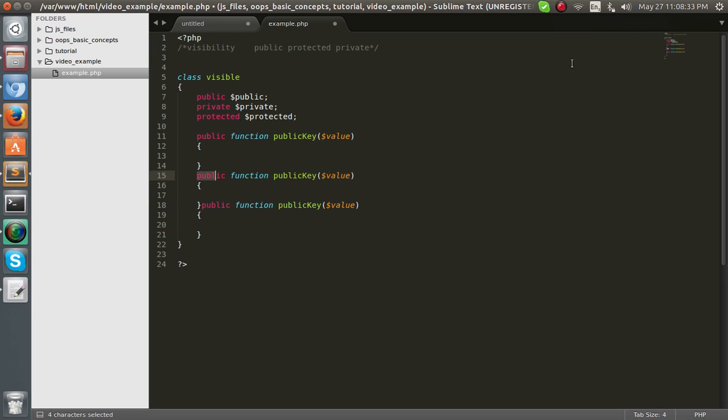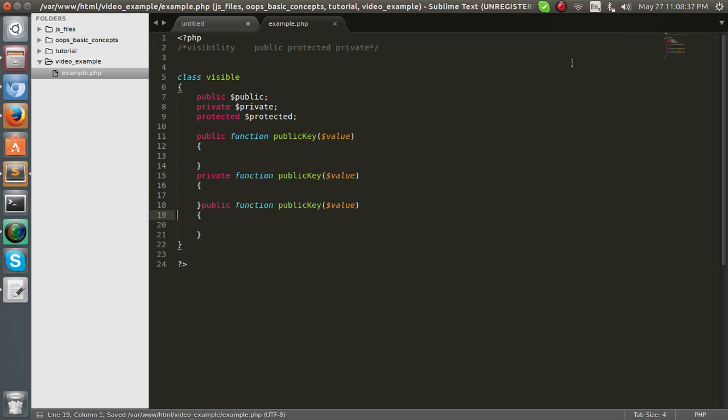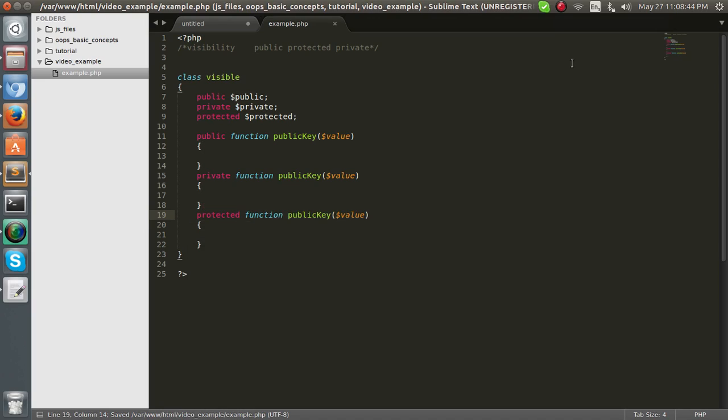Just changing the keywords, we make the second a private member function and the third a protected member function. Let's change the names to public key, private key, and protected key. Okay, so this is our functions layer.